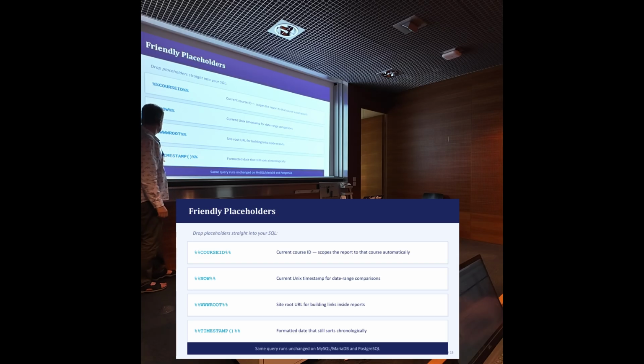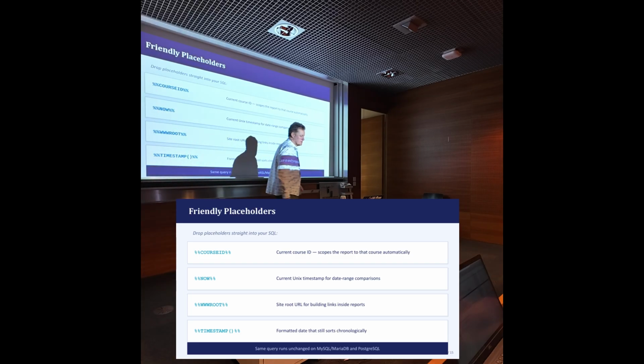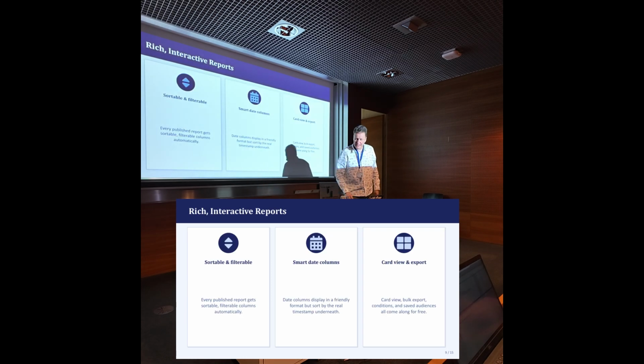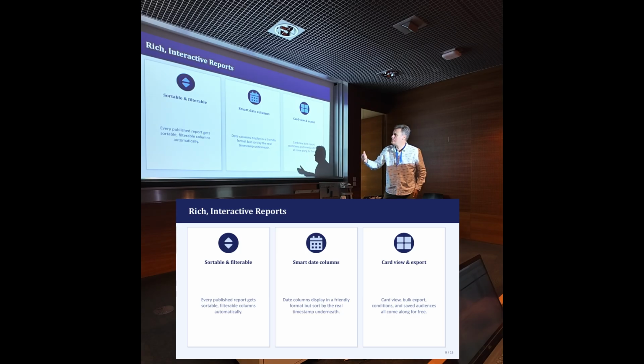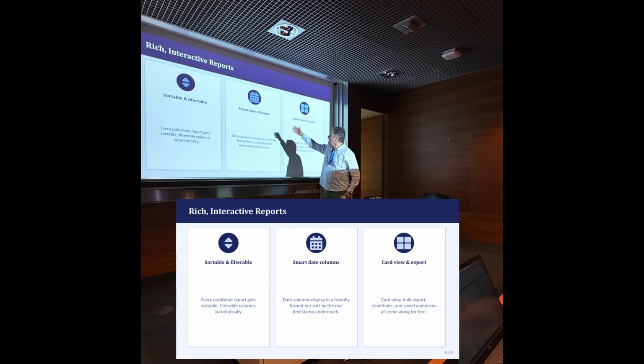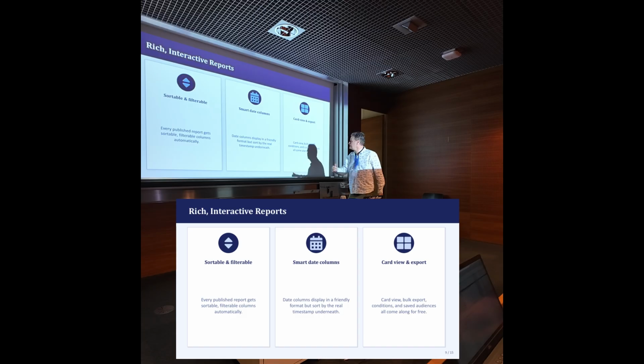the ad-hoc query. And timestamp, again, this is a format that's sorted chronologically and is cross-compatible with both MySQL and Postgres. More AI flannel. Sortable and filterable, because it's a core report builder report. Smart date columns display in a friendly format but are sorted by the real timestamp underneath. And card view and export.